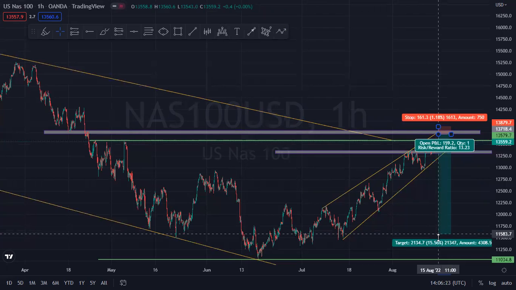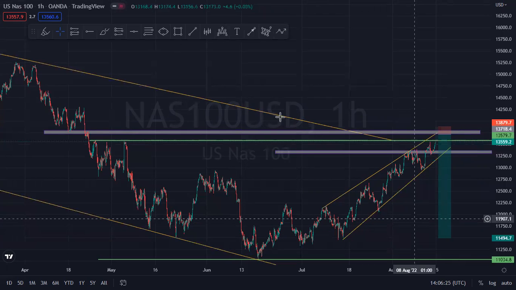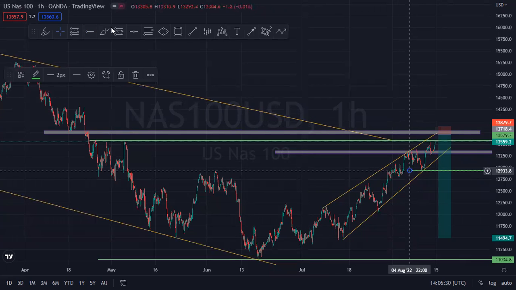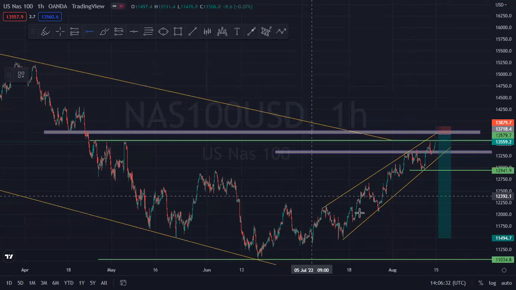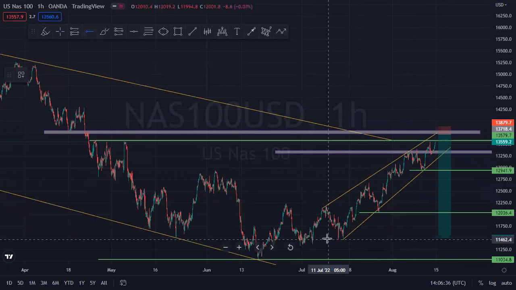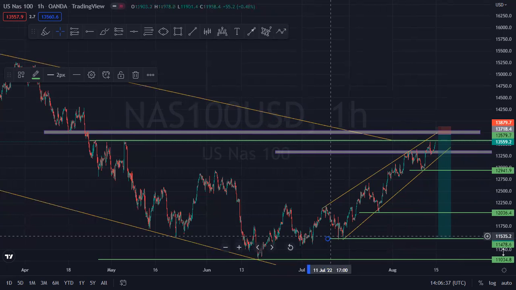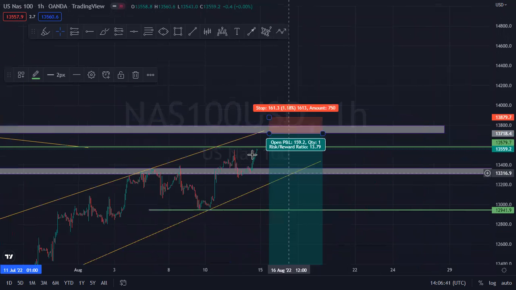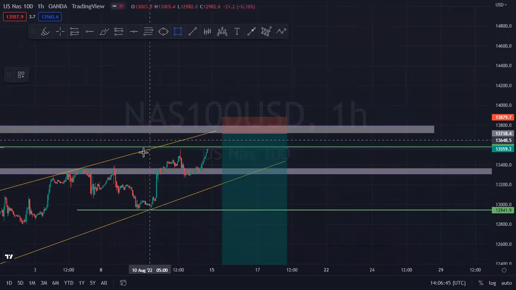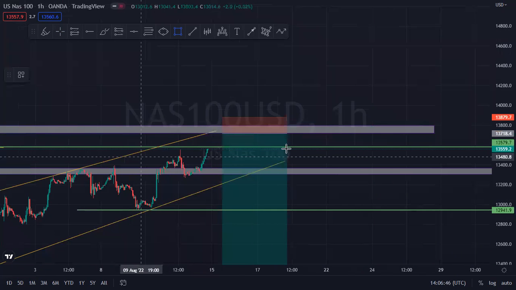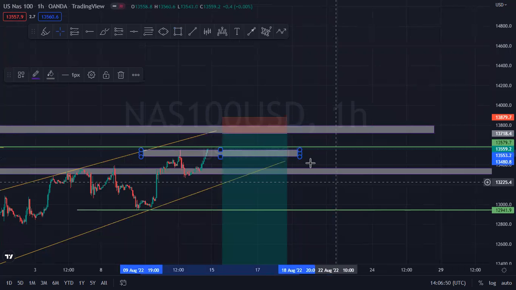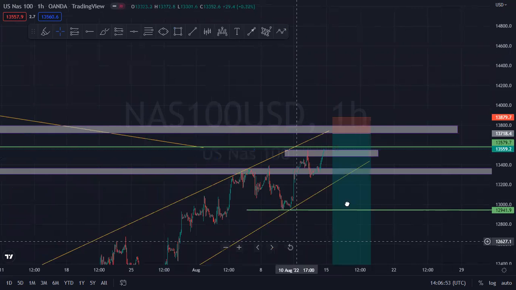Of course, these are going to be our first TPs. Well, these are not going to be our first TPs. Might be these. You have a lot of areas where you might take your TPs. These, and finally these areas here. Because maybe here we might be building a double top. I know it might not seem like it's a double top, but this is something that I'm seeing as a double top. So watch out for this movement.